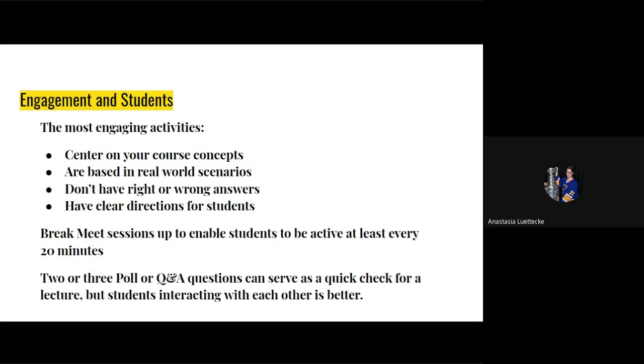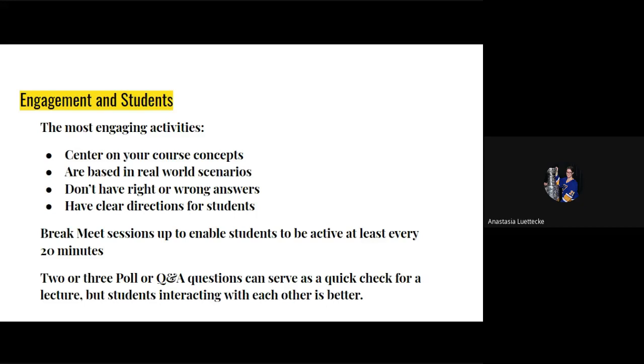The most engaging activities are going to center on those course concepts, be based in those real world scenarios. They do not have a right or wrong answer. This is exploring and thinking more so than getting to the right answer. These are discussions and interactions, and this is how we form knowledge. Reading and trying to absorb it as a sponge doesn't always work. So puzzling through the right and wrong answers is a really, really good way to have students recognize the value just in interacting.